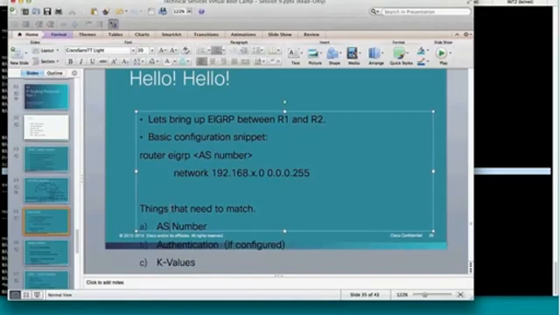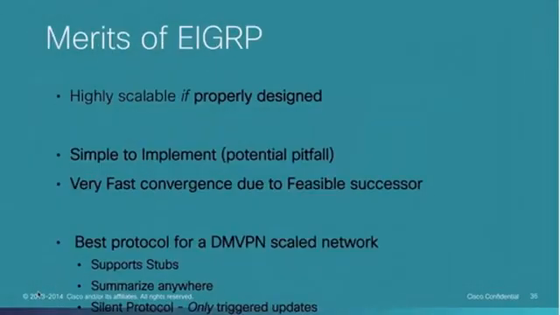So the three things that need to match for EIGRP neighborship to come up. One is the AS number. Two routers that need to be neighbors need to be in the same autonomous system. They need to have the same authentication, if configured, of course. You don't want a random person to plug their router into your network and be able to form a neighborship with your EIGRP peer. So you might want to configure authentication, but remember it needs to match on both sides. And the third thing is the K values. The K values are basically like a switch on, switch off, saying what I need to consider when I'm calculating the EIGRP metric. And that's a story for a different day. Let me continue.